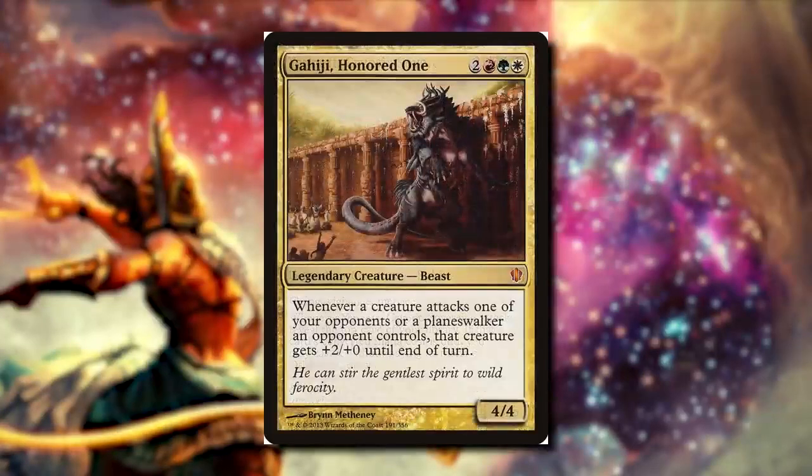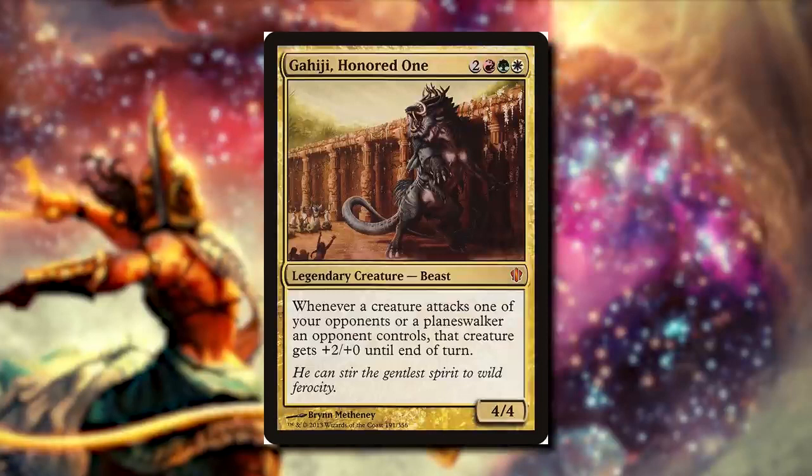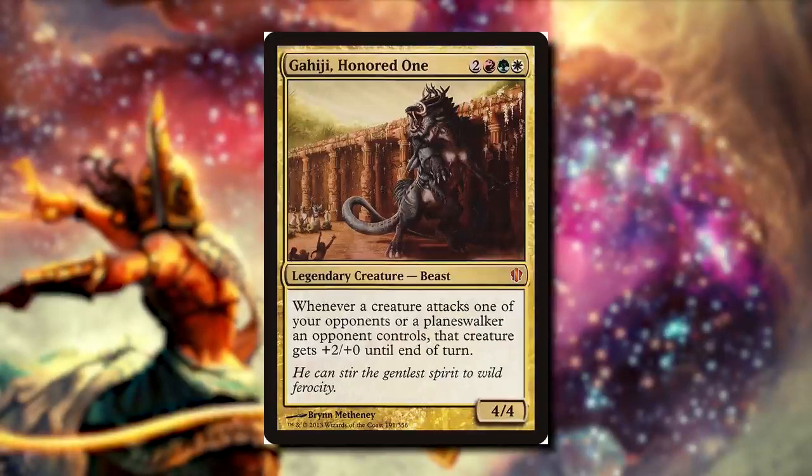Gahiji, Honored One for 2 red, green, white. It's a 4/4 Beast, and it says whenever a creature attacks one of your opponents or a planeswalker an opponent controls, that creature gets +2/+0 until end of turn. So usually you're going to find Naya or red, green, white to be the colors where we are attacking, but now this is promoting our opponents to hit each other, and they're going to get extra damage when they do.